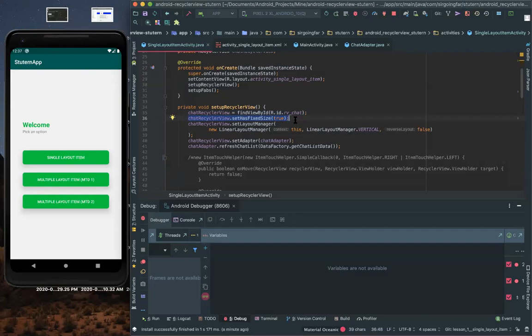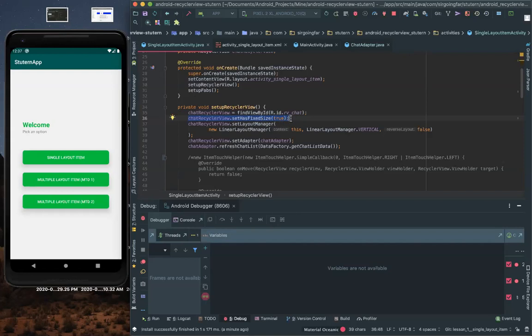That is, it will be able to determine the whole width and the whole height of your recycler view when it's doing the calculation, because the Android system tries to calculate the width and height of a particular view. So for you to help your recycler view do this calculation very fast, if you know that the width and the height of your child views should be the same, it's good to set this property. But if you're not sure, don't set this property, so that you won't have all your views squeezed into one place.